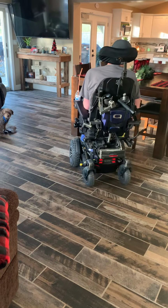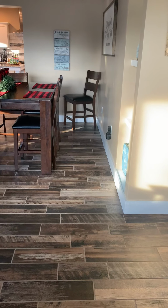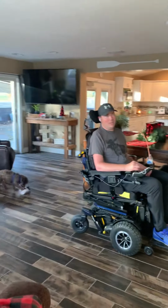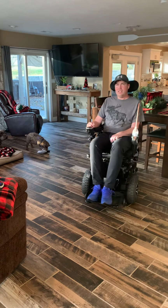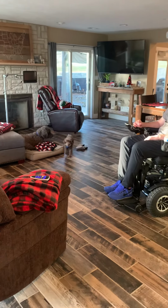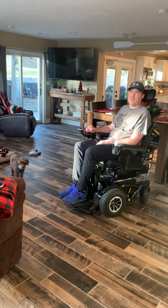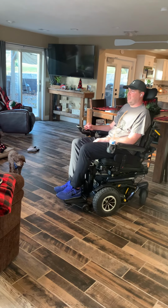And you can tell here on the wall we have the Alexa device, but we have them in every single room. So like here in the living room, I can say, hey Alexa, turn on living room lights, and she'll turn them on for us, which makes life so much easier. The cool thing is, as well, as you can tell by the fireplace, I have my Toby. As I'm starting to lose my voice, I can access the TV, all the lights, all the cameras around the property through Alexa and through my Toby. I can control it. So, very nice features.